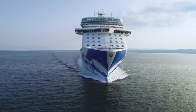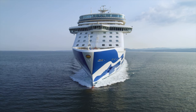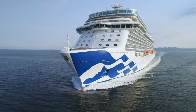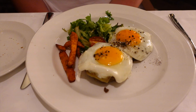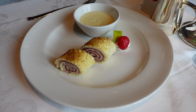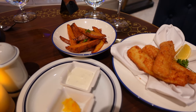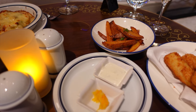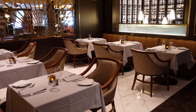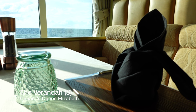Overall we were pretty impressed with the dining aboard Enchanted Princess, and for most cruisers it will prove sufficient. But if you're somebody that's been on a particularly brilliant ship for foodies like P&O Iona, you may feel that Enchanted is falling a little short in terms of her offerings. Main dining is the area where we feel drastic improvement is needed — the food is okay, but it needs to be better than that on a premium cruise ship. With the exception of Bistro Salamere, we enjoyed our meals at all of the upcharge venues and feel they are very fairly priced. The Crown Grill would be our venue of choice — definitely one of our favourite speciality restaurants at sea and priced very competitively compared to the likes of the Veranda Steakhouse on Cunard ships.